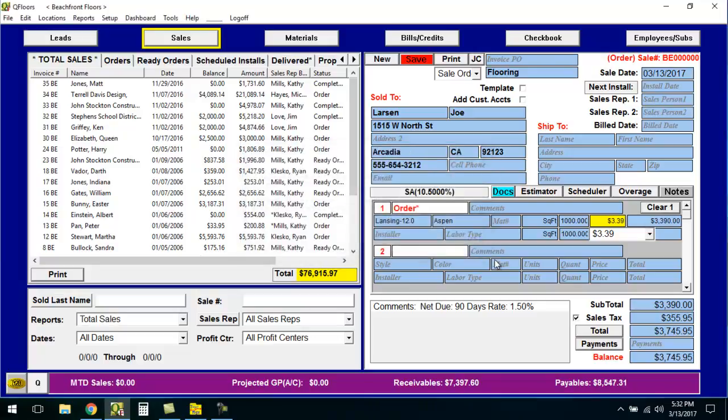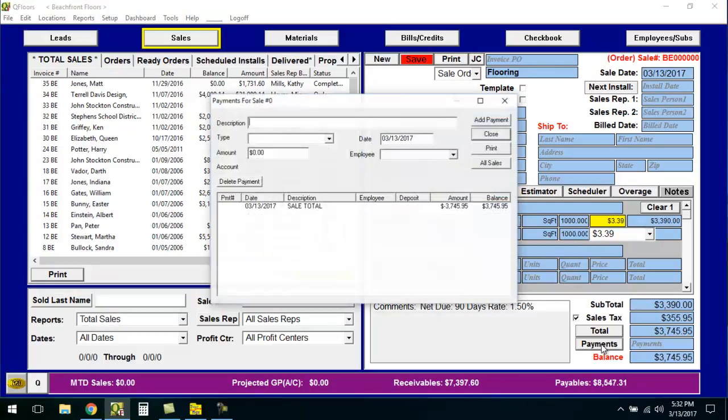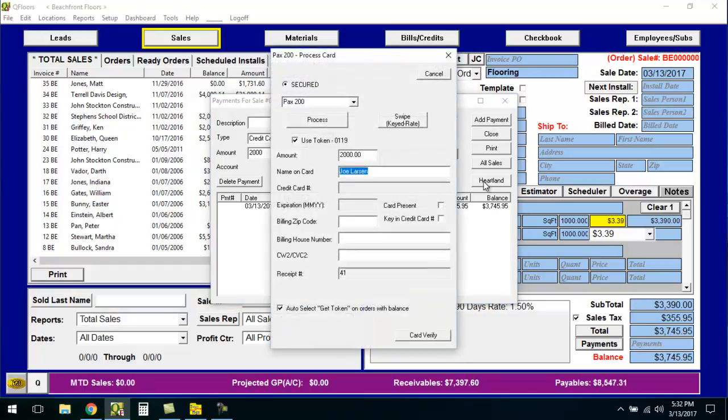I don't want to save it as a proposal, so I'm going to come down here to my payment now, and I am going to put in a credit card, and let's do it for $2,000 for the down payment, and we'll just put Jim Love in there like that.